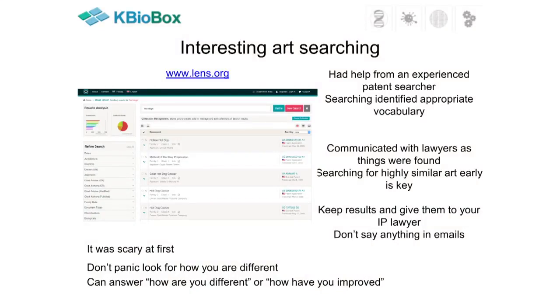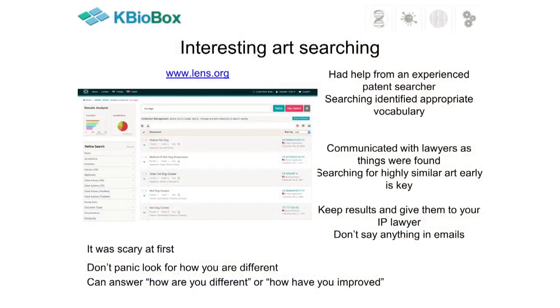And I will admit, this is very scary at first. The first three times or so I did this, and I actually had help from a friend who's essentially somewhere in between an inventor and an IP attorney. He's very good at searching for prior art and things of that sort. You find a few things, and your first reaction is, holy cow, this is exactly what I have, and then you think everything's been for naught and you throw it out the window. It's actually not that bad, and what's really important, if you do find things like that early on, is being able to maneuver and change your technology or your patent so that you're not imposing on someone else.